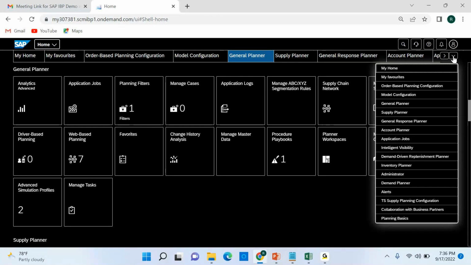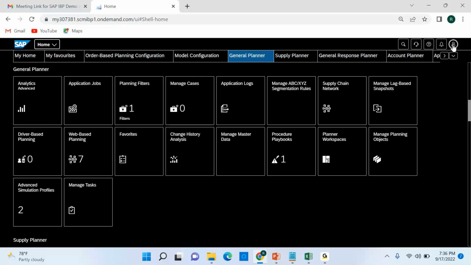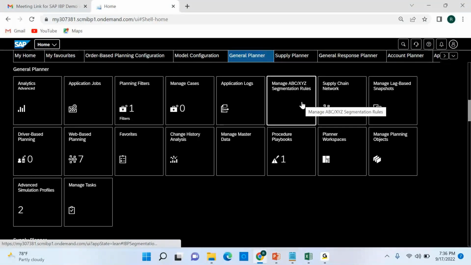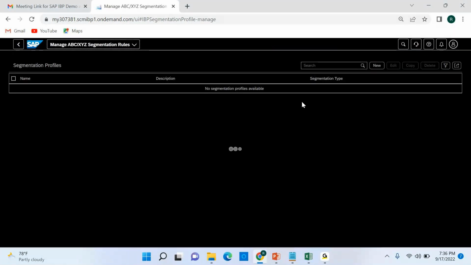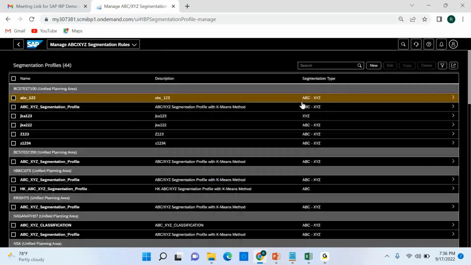Here you can see a planner can have a quick understanding of each of the apps. For example, I'm going to pick one of the Fiori apps, manage ABCXYZ. There is no need for the planner to know the technical brief of it, but he can also find out by himself.